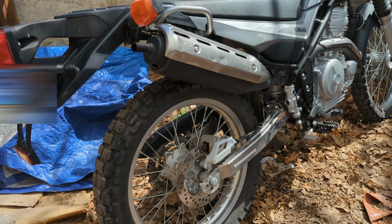I usually like to do just one service job at a time. That way, if the bike does have an issue or something feels a little different, I know what caused that. So that's what I'd recommend as well.